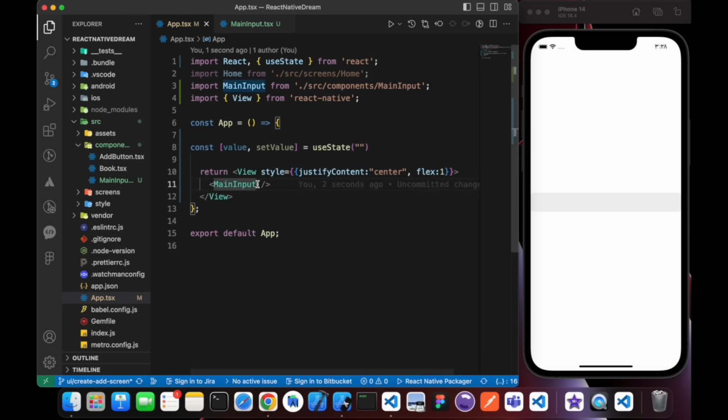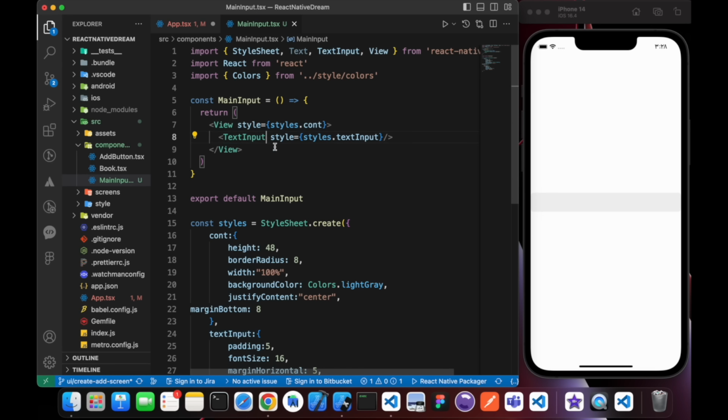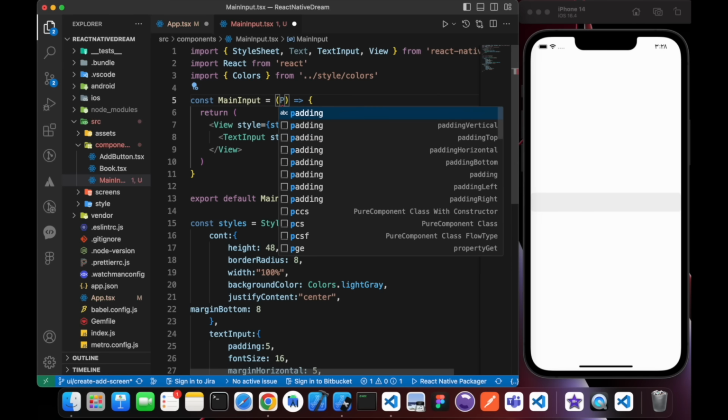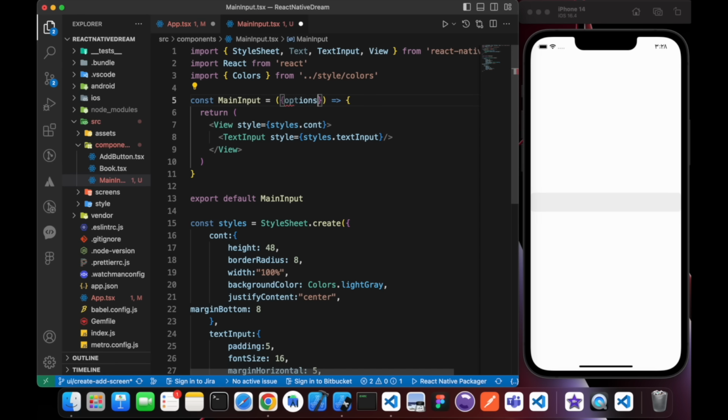And here in text input, we want to make use of TypeScript and to add the properties to this text input. We just need to do this to add those options and add it like this.